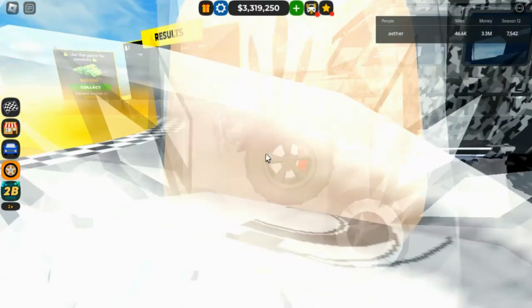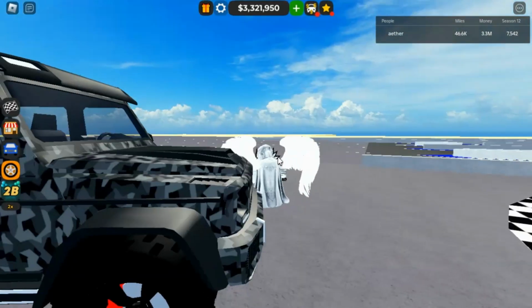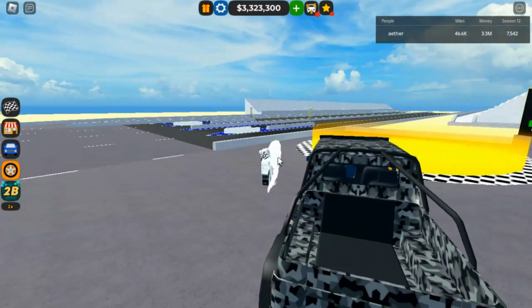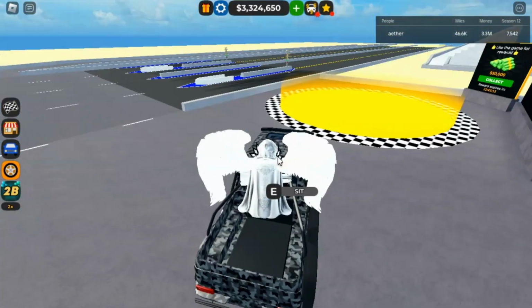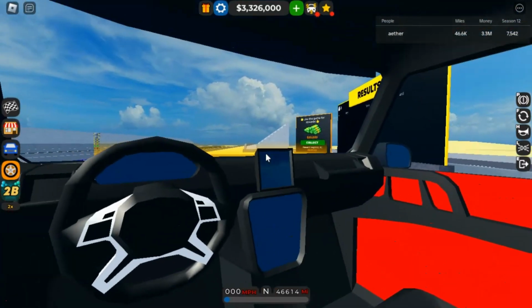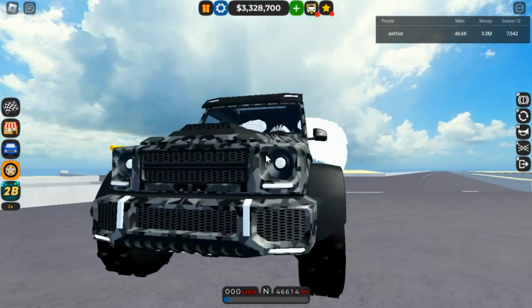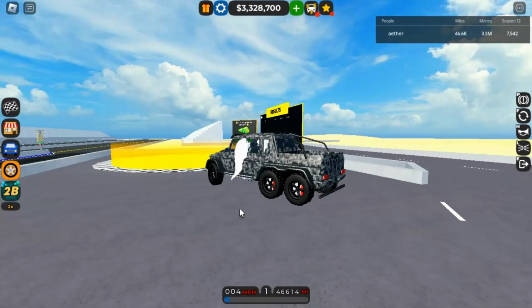So we do have a lot of black accents, like these fenders right here. This massive hood vent you can see right there. That's really cool. And we got a giant roll bar. And yeah, I think this is based off the older generation G63 6x6, because we do have the old screen, and the headlights look older as well. So yeah, pretty cool. This thing does have a lot of lights.